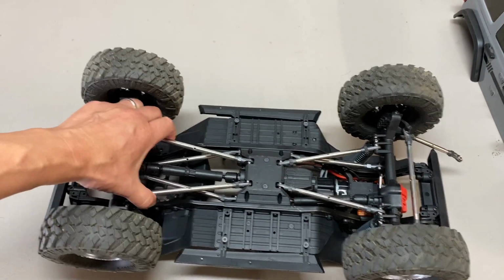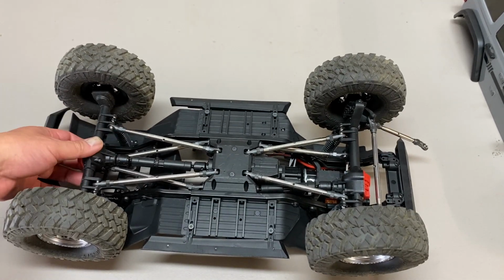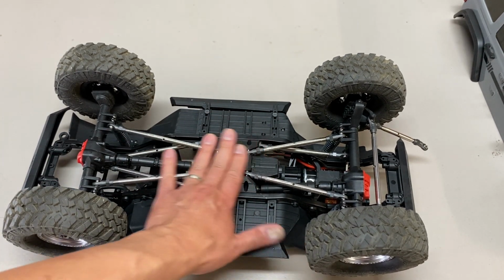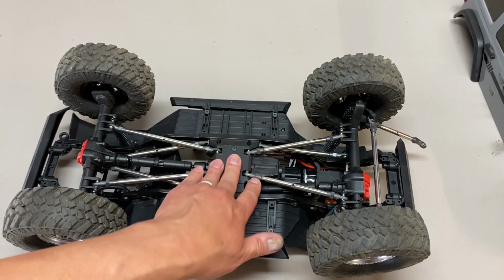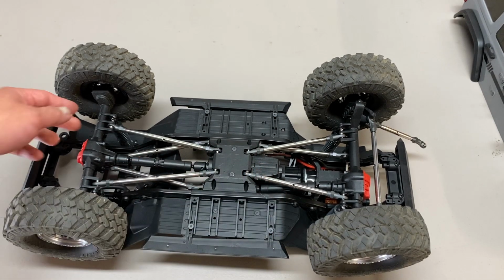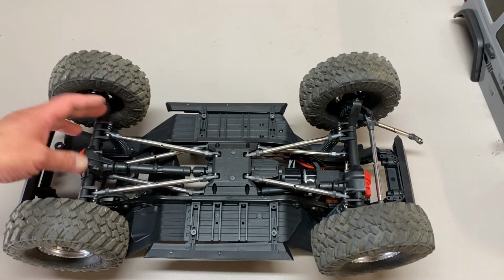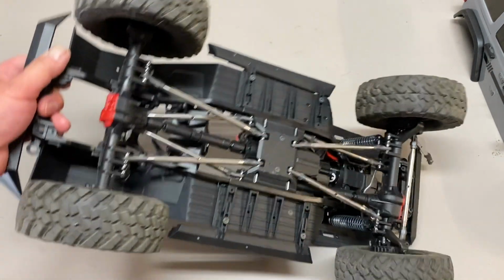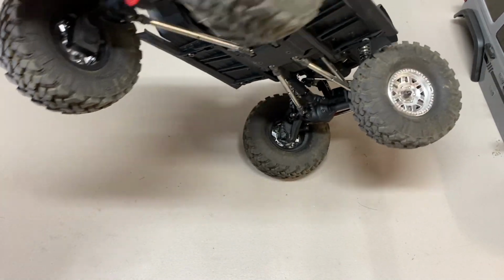The 4-link solid rear axles, or solid axles all together, the layouts and stuff are very similar. This has the flat bottom just like the new Axe does. Portal axles come included in all four. Aluminum shocks come on all four, so they look very similar, very comparable out of the box.